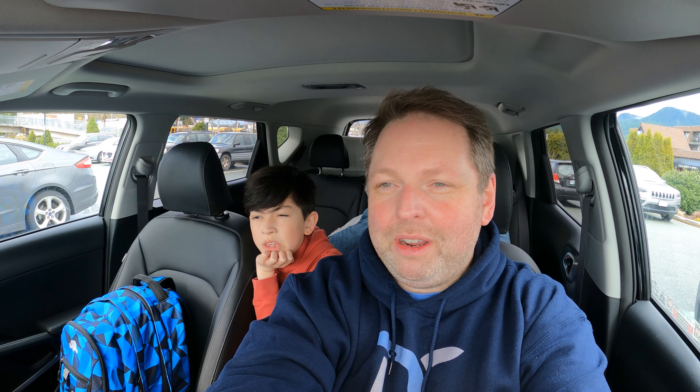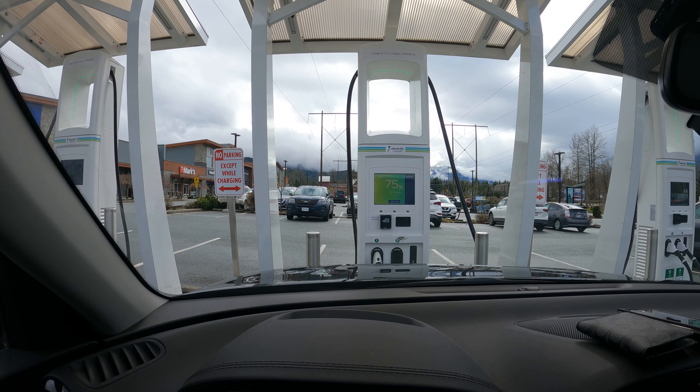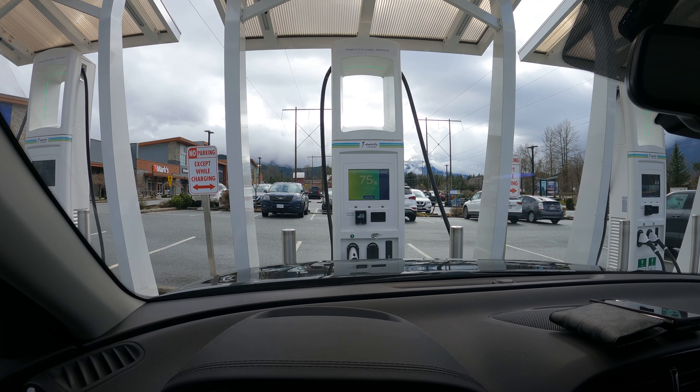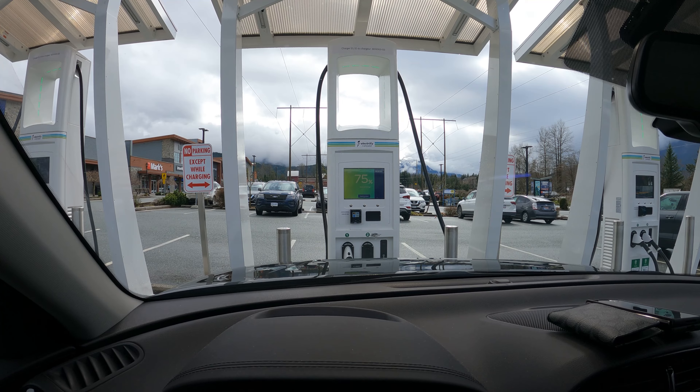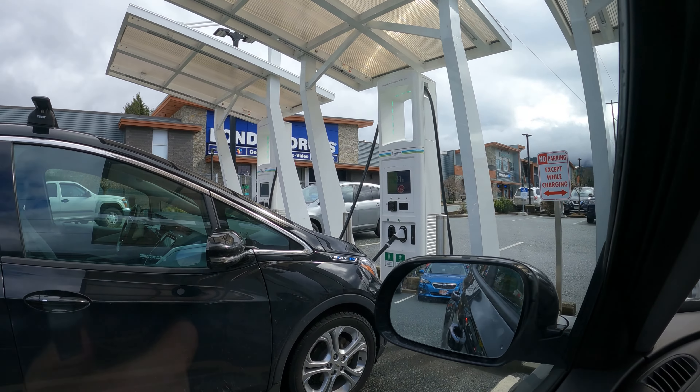You guys can see we're at the chargers. When we showed up, all of them were full. That one wasn't working very well, but that's the one we're using. We've got a Bolt EV next to us and then a bunch of random cars just showing up and charging for a few minutes and then off they go. It's spring break — very busy on this road because it goes to Whistler from Vancouver. Just down there is a Tesla supercharger, so there's also a lot of Teslas charging over there. We have a review of this charger on the channel already, next to London Drugs in Squamish — I'll put the link up here.